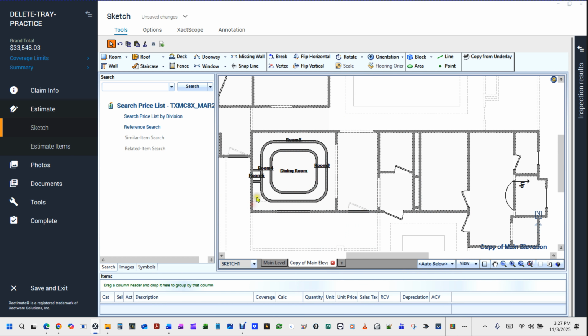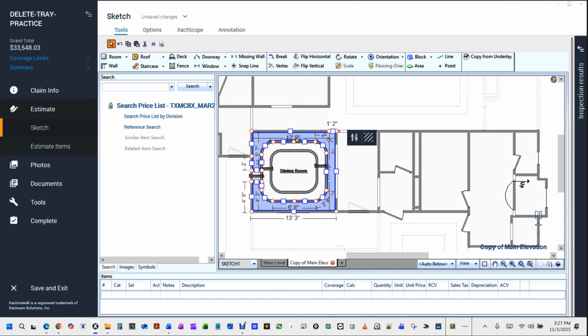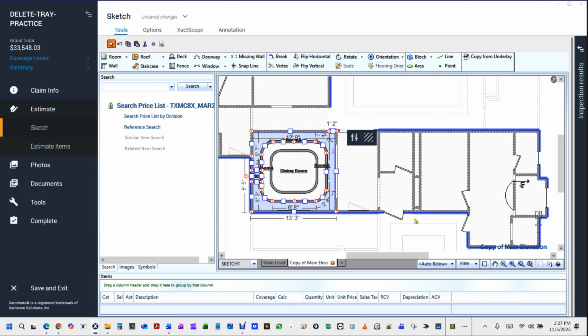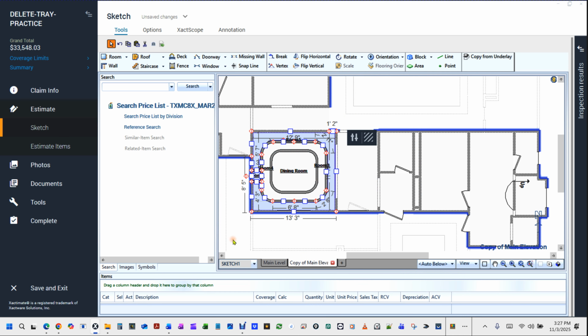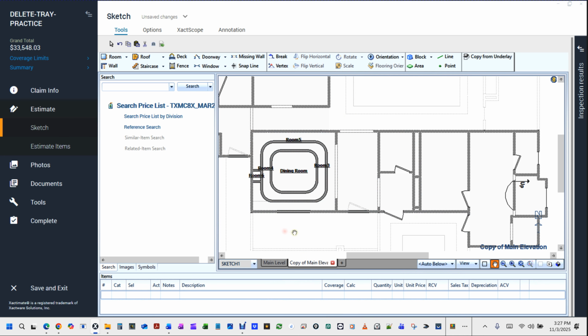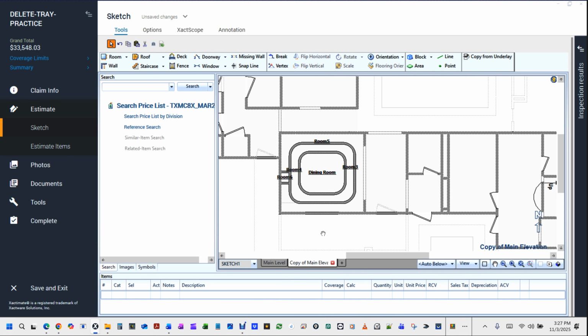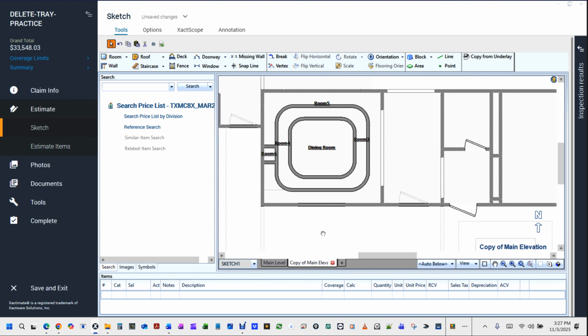And then this room and this room has to be 10, so let's hit Control Enter and change that to a 10. I remember when I was there, that's what the sizes of those rooms were. Okay, so I don't need that wall. I don't need that wall.